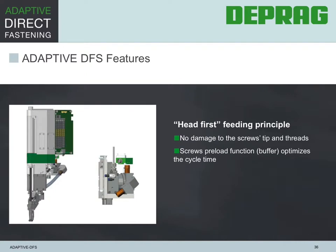These fasteners for flow drill, flow form, or flow push assemblies are precision components, and damage to the tip could result in a joint failure and expensive rework. Our head-first feeding feature eliminates stress on the screw shaft and especially on the screw tip, which is needed to drill through material. This feature also allows for a fast reload time, since the screw is basically sitting already in the buffer in which another screw is being assembled. The optimized cycle time speeds up production.